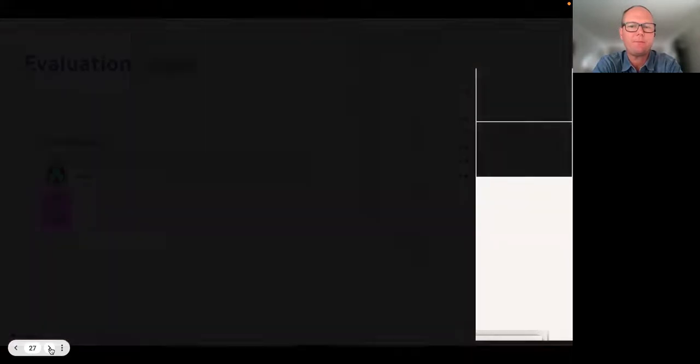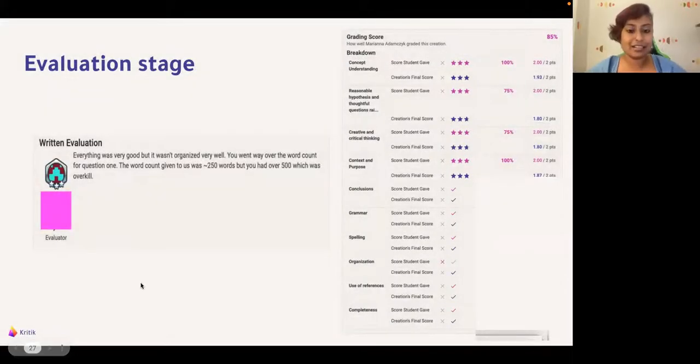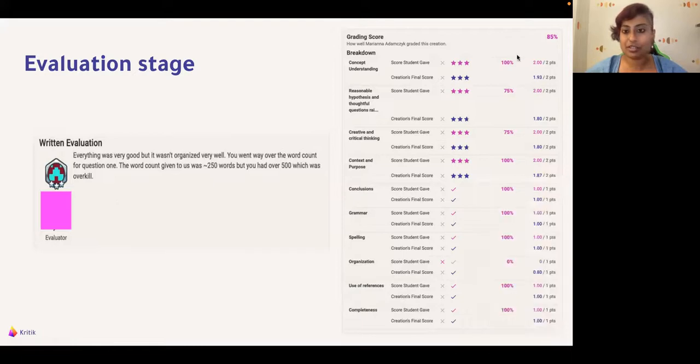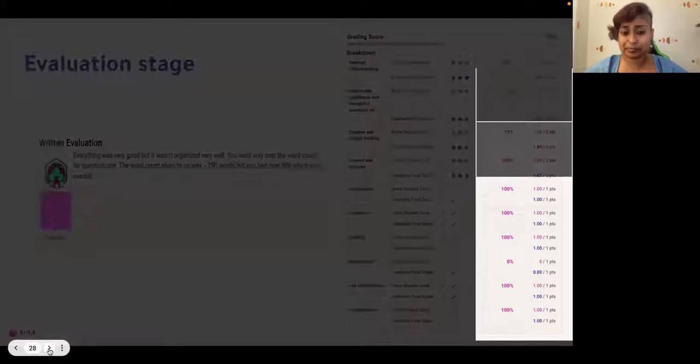Fair enough. And this is again another example of evaluation. The student has given a very concise evaluation, and also a detailed quantitative evaluation based on the rubrics that were provided.